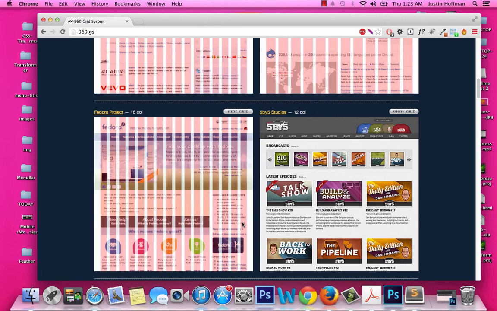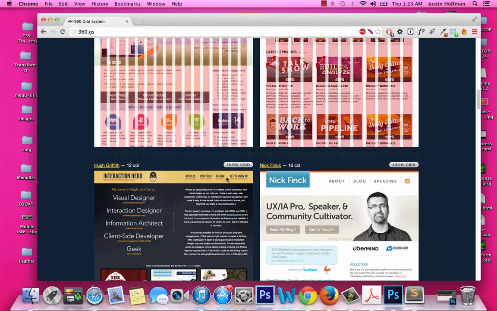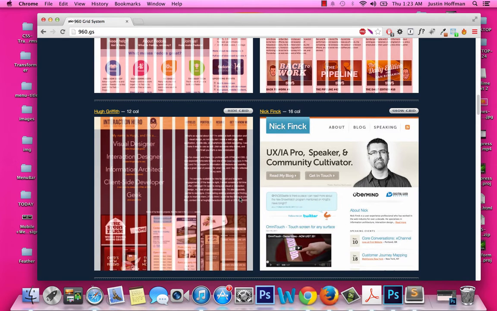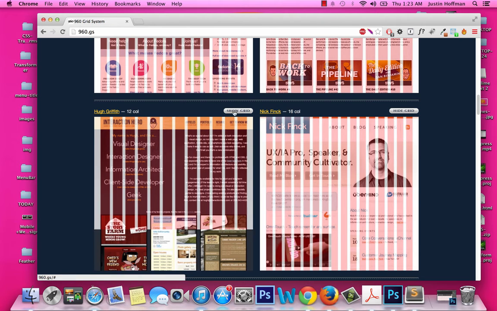But you'll see that what they're utilizing these grids for is to understand how to set the right proportions for the visualization and the eye to look at these different designs as we're looking at here.